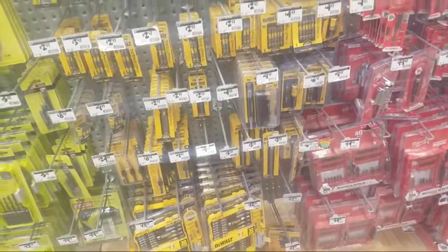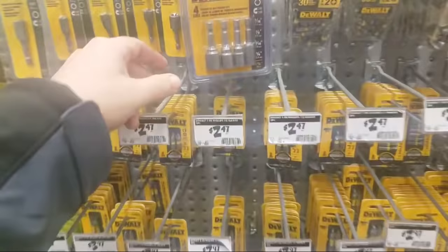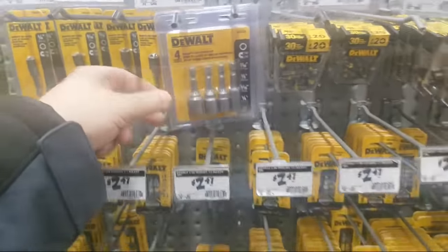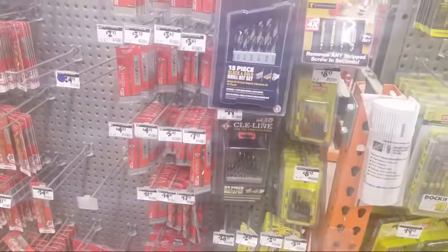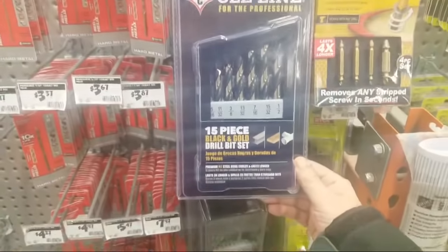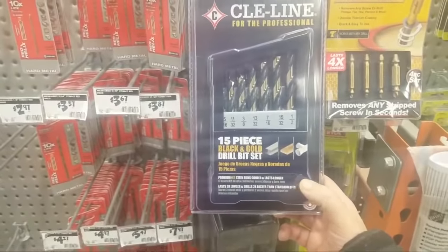All right, there's really no DeWalt. Though you can get a four-piece magnetic nut driver set there for a pretty good price. Oh, they got the Klein. I didn't know that. All right, good. We talked about these at Lowe's the other day.